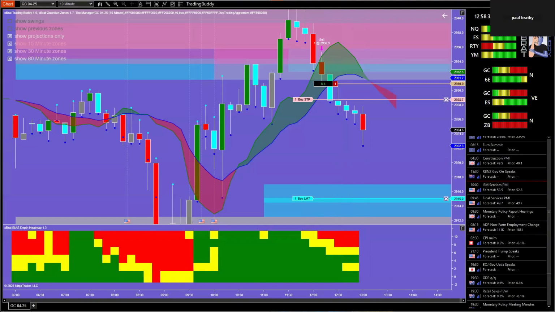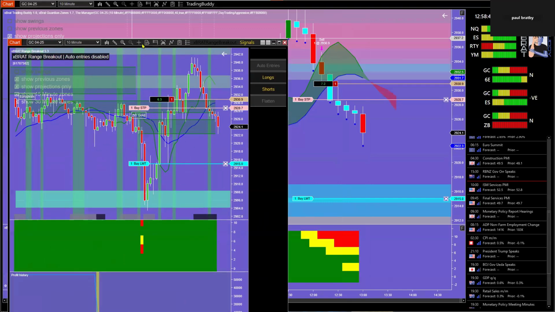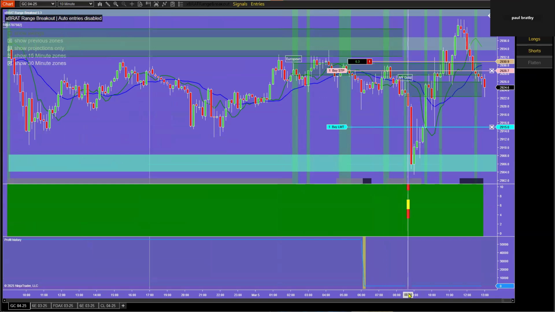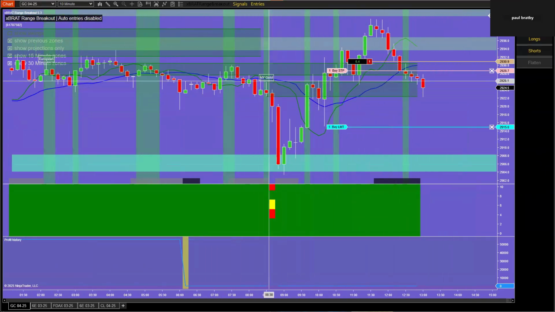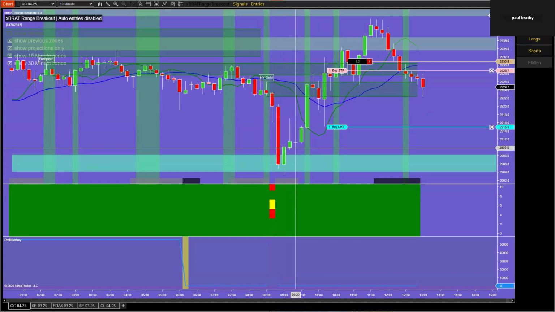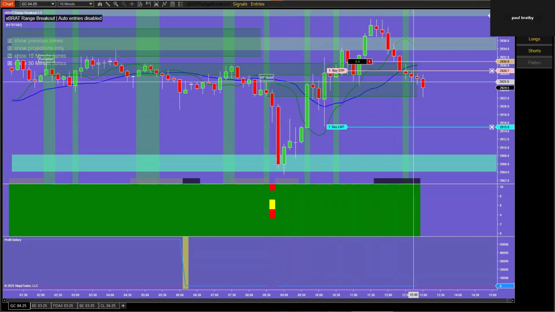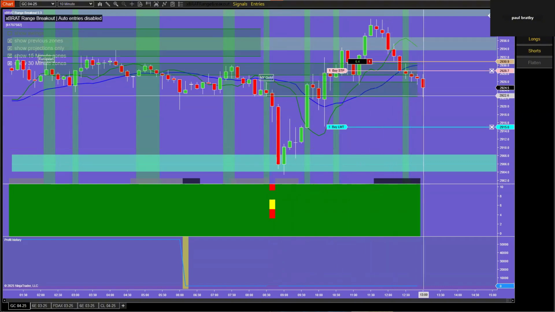If I bring that over, this is what's causing the issue right now. As I said before, these ranges are very strong. And this is where we are right now, guys. Okay, so this is the New York gold pit open. Had a nice move down to there. It's come back up, and now we're actually trying to break through the bottom of this range.